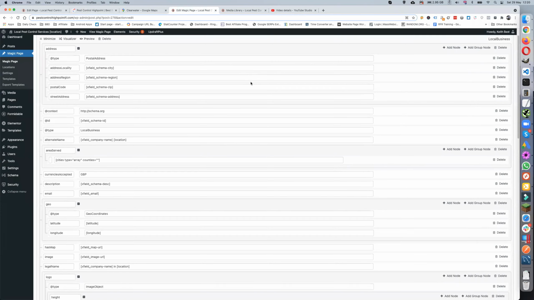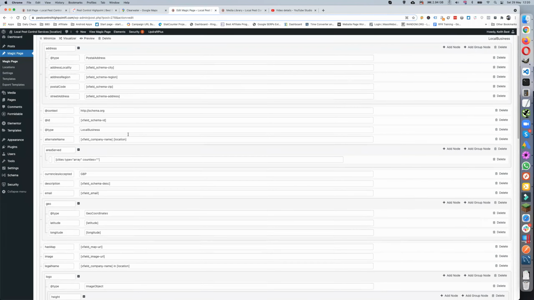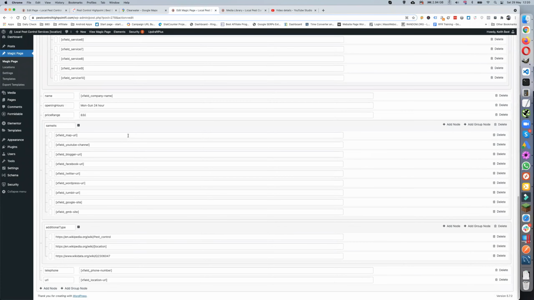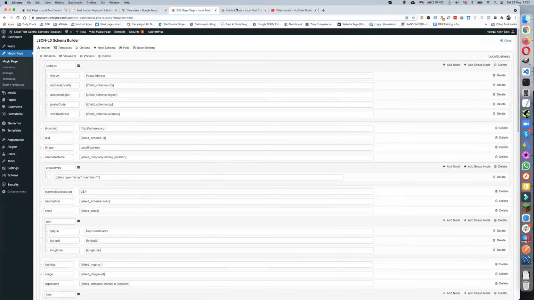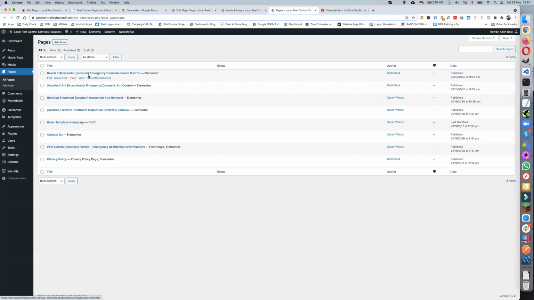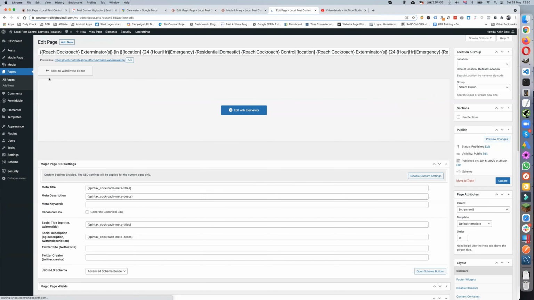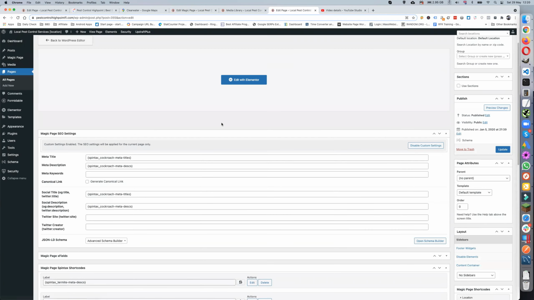So in there, as you can see, this is the magic page schema. So it's got all my X fields in. But if I now look at this page, just going to roaches, as I showed before, I've got all my spintax in there.